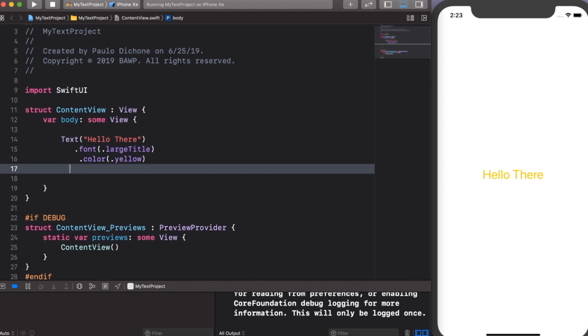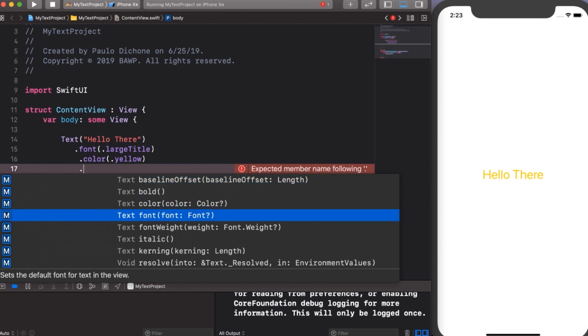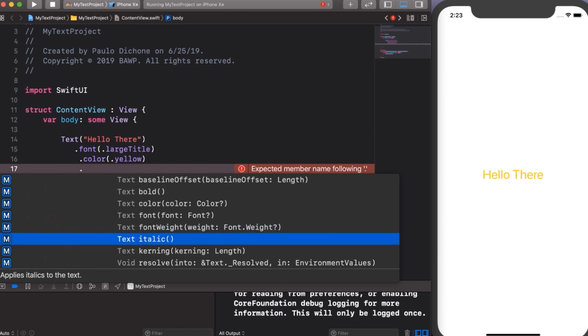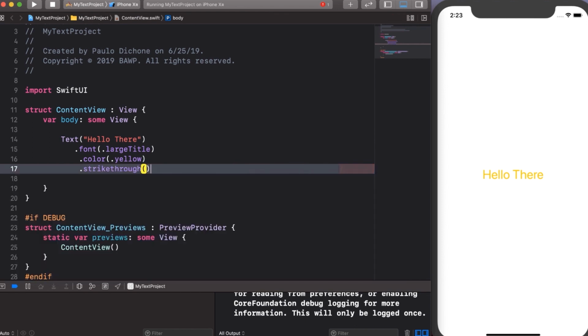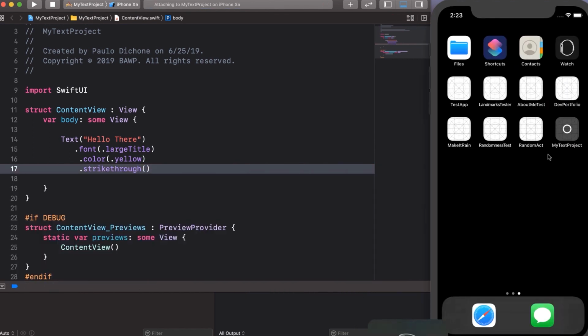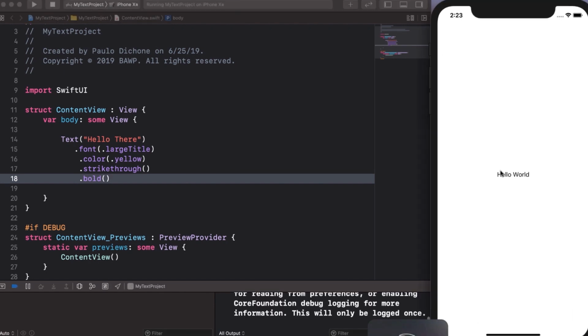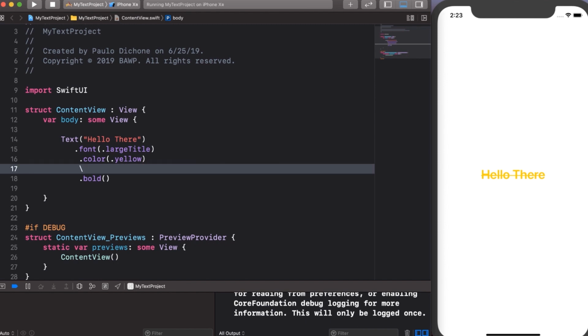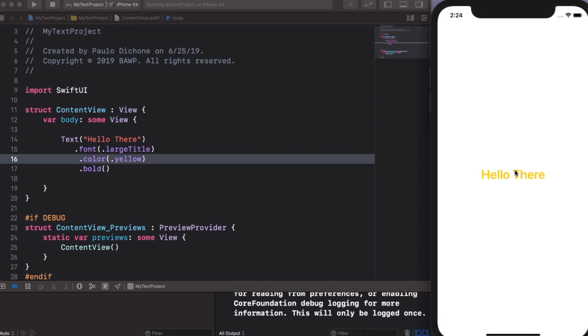So I can keep going and add more modifiers for our text by invoking the dot operator. And look, I can go and make it bold. I can go and do the font weight. I can make it italic right away, and so forth. I can even make it strike through. Let's try that one. It looks fun. Let's give it a run. Look at that, right? Keep going here. Let's say I want to make it bold. Save and run. It is bold and can go ahead and get rid, for instance, of our strike. There we go. Fix things here. Give it a run. And you see there it is, hello there.